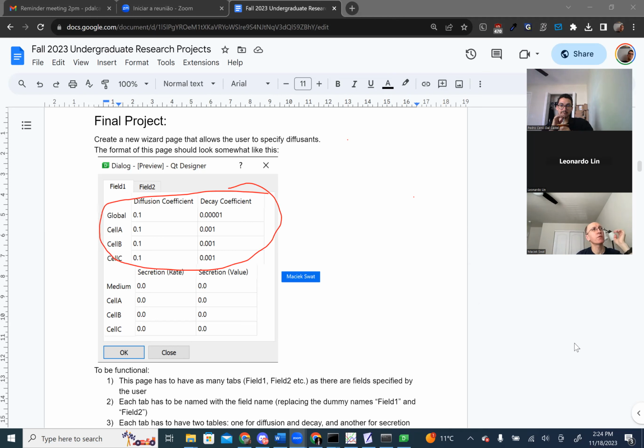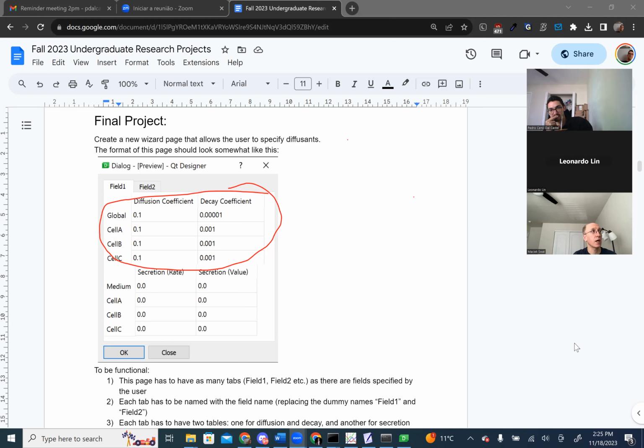Because you don't know how many fields you will have, and you don't know what the name of this will be. So that's what I would do in Designer.